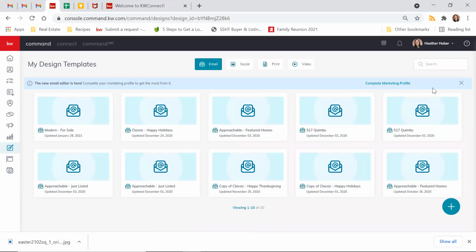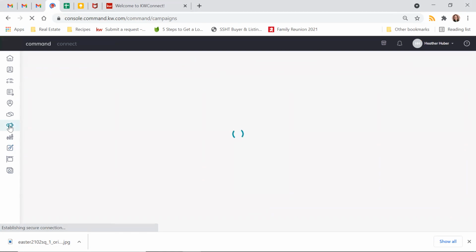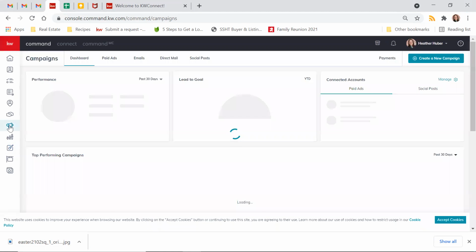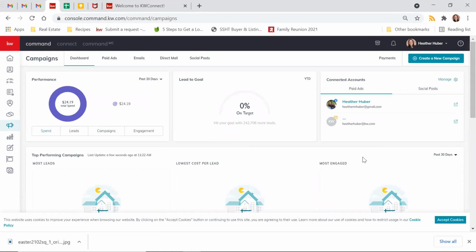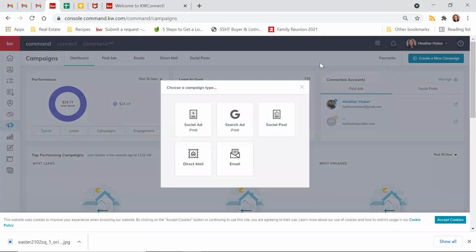So now if I want to schedule a post, because obviously today isn't Easter, so I'm not going to post it today, but I do want to just get this done with, and then I don't even have to worry about it on Sunday. So what I'm going to do is I'm going to go over here to where it says campaigns. And then I am going to click on create a new campaign. Well, you can really do this two ways, but I'll show you this first one.